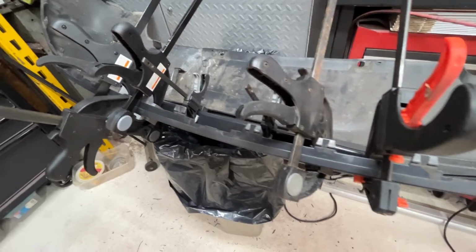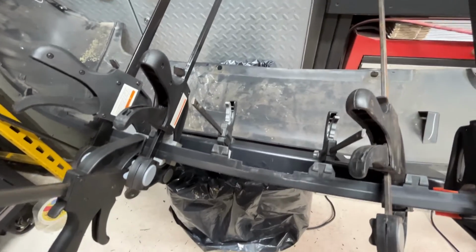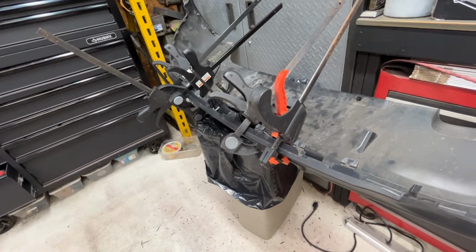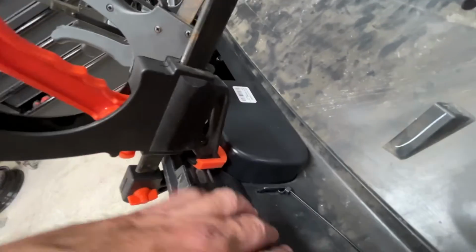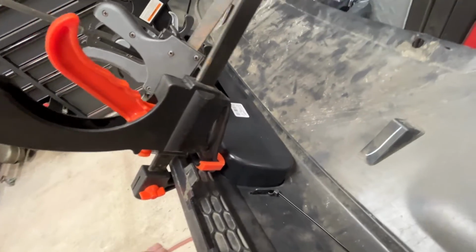All in all, it looks like it's going to work out okay. Other than just cutting a thin slot and then modifying from there, I can't say what would have been a better way to do it. I would assume using the factory cutout lines would have been the best way, but that's not the case. And I did see in the instructions, there should be a wedge kind of clip that slips in there, and it's got a flat bottom. I'll put a picture up on the screen.